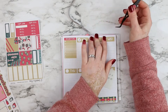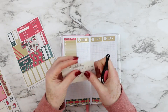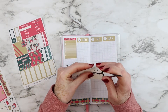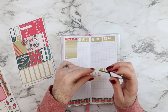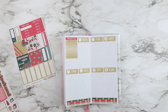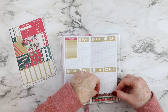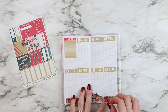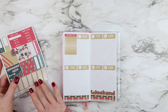I want to take advantage of this opportunity to use all of my leftovers, because we want to use the things we have available. At the same time I'll be sharing my designs — the stickers from my shop. I'm placing the date dots, which are in rose gold foil. They were available on clear sticker paper but now I have them available on glossy paper. Now I'm placing the weekend banner — I really love this weekend banner.